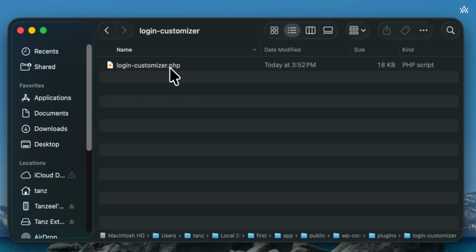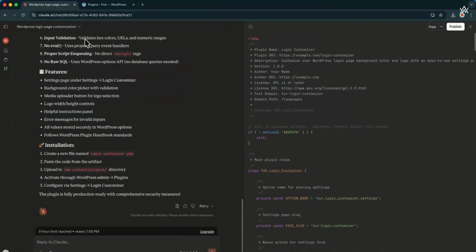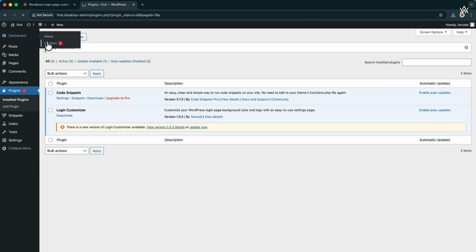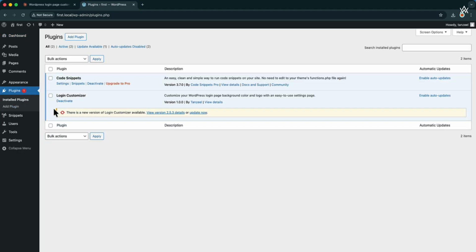login-customizer.php. However, this login-customizer slug is something that is already taken by another WordPress plugin. And that is why if we go into our website after uploading the plugin and go into the updates, it will show us that there is a plugin that exists, which is login-customizer. And if we go into the install plugins and click on update now, do not click on update now, but if we did, it would rewrite this complete plugin and pull in the plugin which is officially on the WordPress repository, and it will delete our plugin and rewrite it with that code.